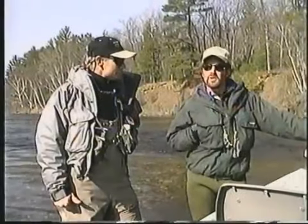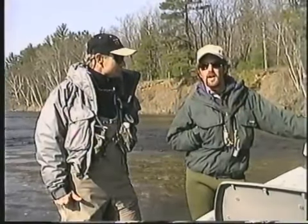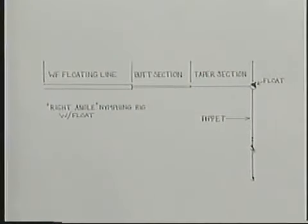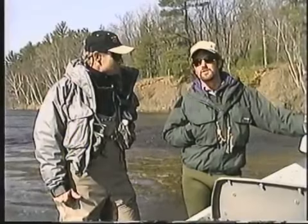In this technique, we use a standard weight-forward floating line and attach split shot, usually just to the tippet section above the fly, or the flies in the case of a tandem rig. But there are many different options for getting the fly to the fish. Let's take a look at some of these options.